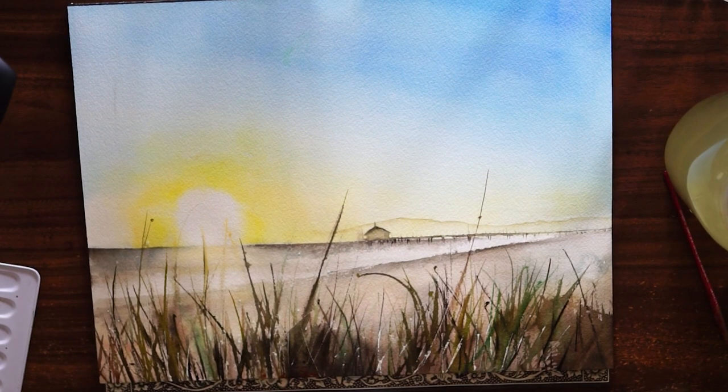Now for the sand in the background, I'm adding a little bit more texture with the darker value of the mix that I have left. It's a combination of all the colors that I'm using for the painting. And I'm doing very gentle motions on top of the surface to obtain a dry effect.